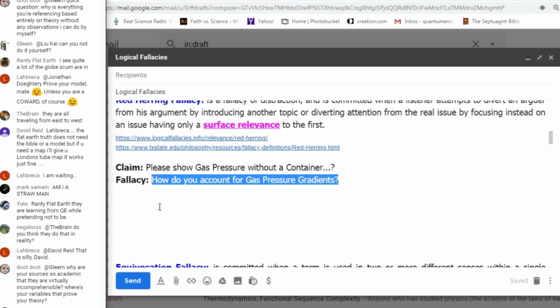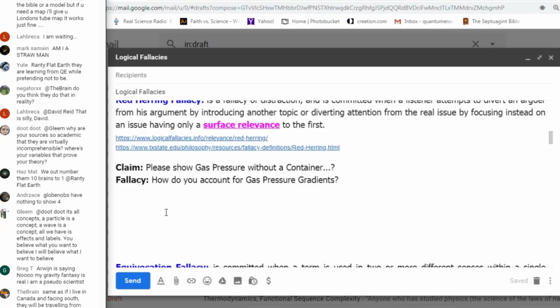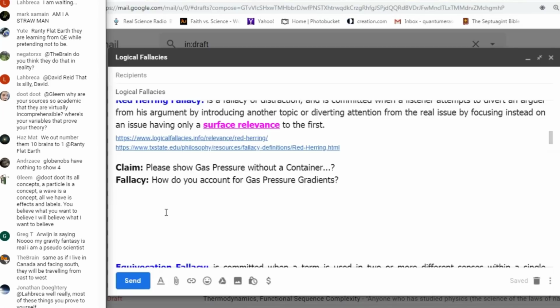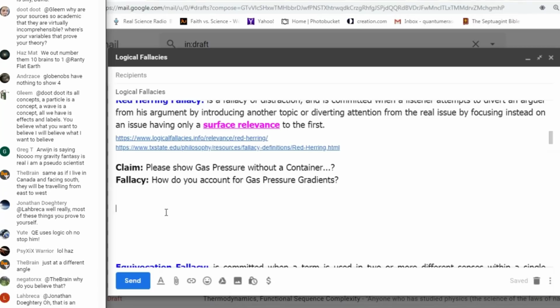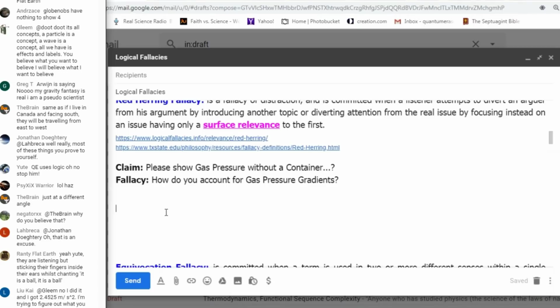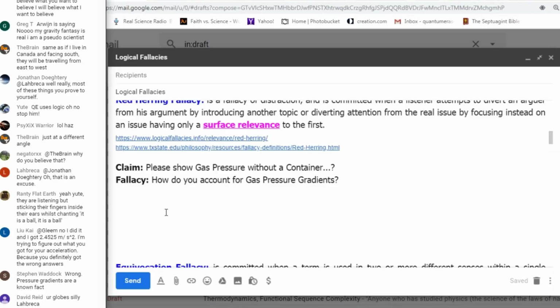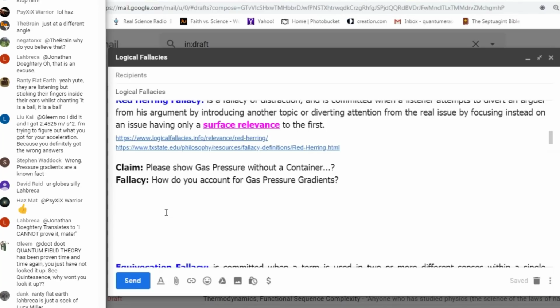How many times have you heard this? Oh, hundreds. Yep, hundreds. That's the only comeback to this argument. That's all they got. Yeah, they get ever more complex in terms of how they try and weasel in an explanation for a gas pressure gradient. And it doesn't matter who they are, they're always using a red herring fallacy and ignoring that we do have gas pressure. And in order to have a gas pressure gradient, you've first got to have gas pressure. So the question still isn't answered.